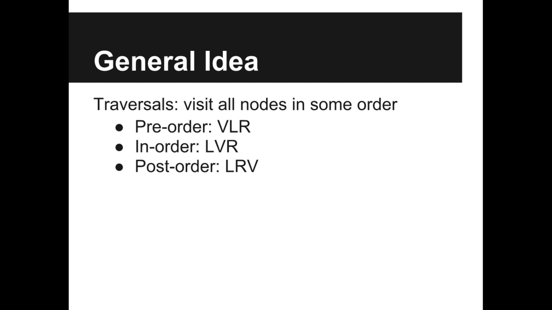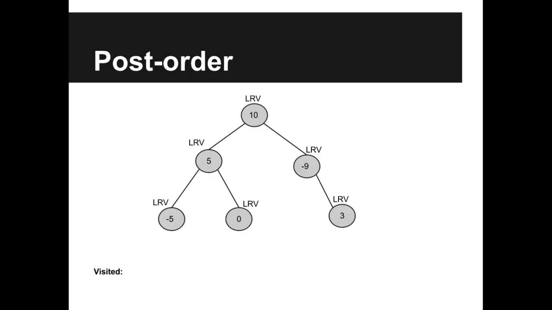In this video, we're gonna show you how to do a post-order traversal on a tree, but pre-order traversal and in-order traversal are pretty similar to post-order, so I'm pretty sure that you can do it on your own. As you remember, we also called the post-order traversal LRV, which means go to the left, go to the right, and then visit the node. So here, to do a post-order traversal, we need to put the letters LRV on top of each node.